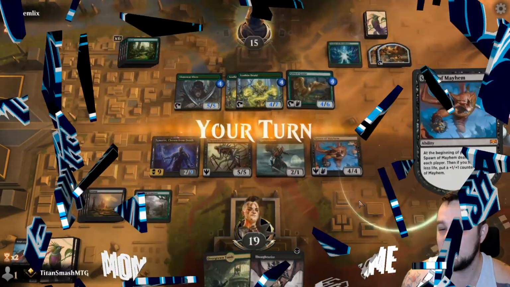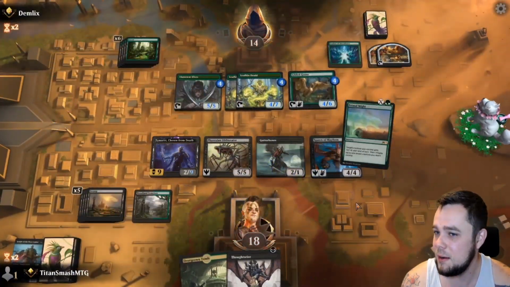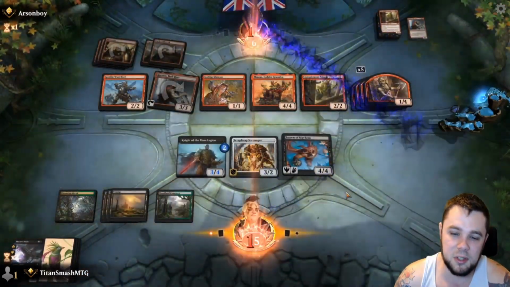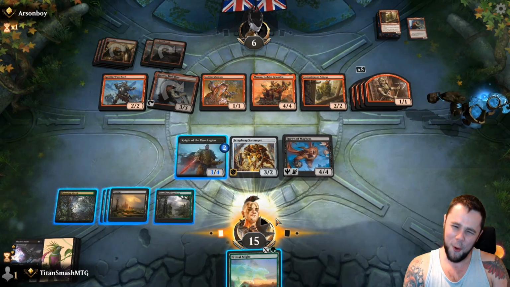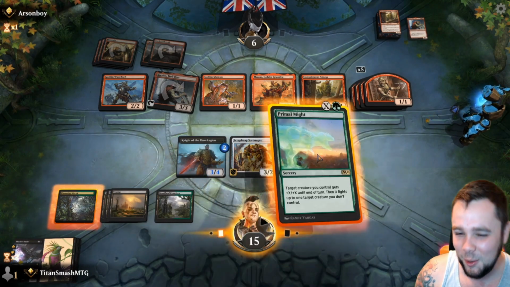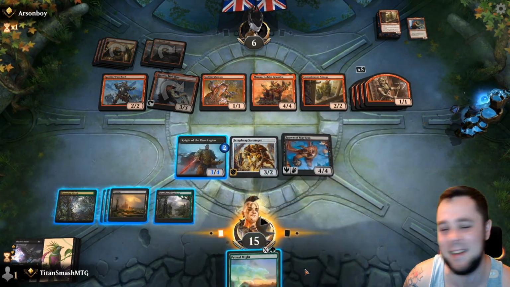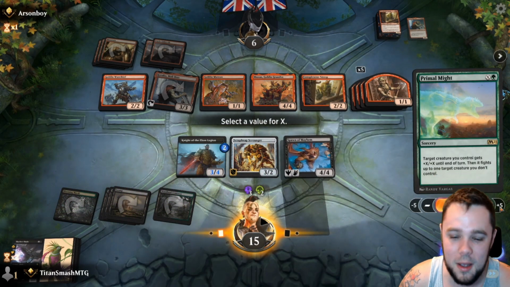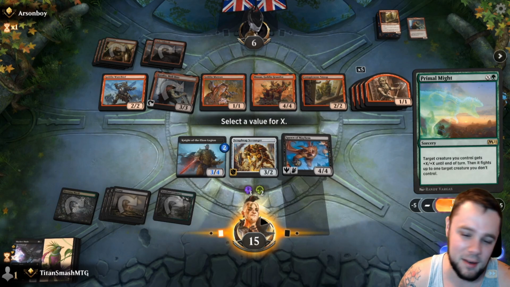Oh man, Primal Might's gonna be so sweet when we actually get to draw it. Let's go. We're so close to having lethal, so no swing from here. Ooh! Oh! Primal Might, baby. You love to see it. That is exactly what we wanted there. So, you know, casual Primal Might.